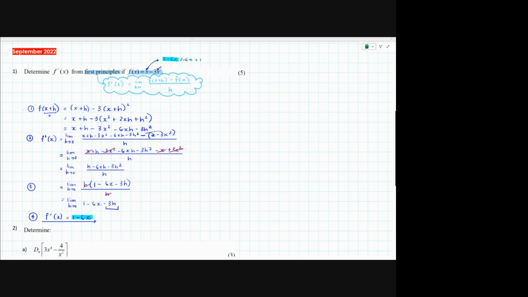That's it. Right, so I'll just wait here in case anyone wants to take a screenshot, and then we'll have a look at the next type of question that you will get in your calculus section, which is determining the derivative using the shortcut rules, but making sure that your formatting is correct, your notation is correct, etc.